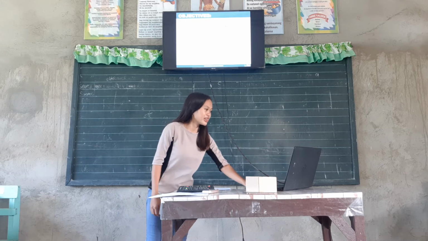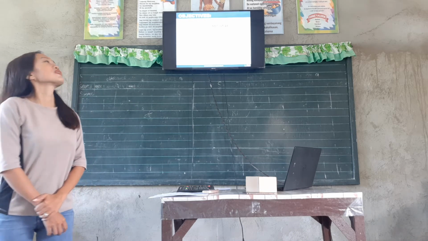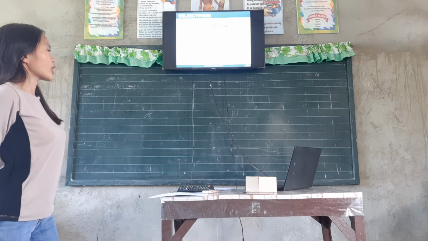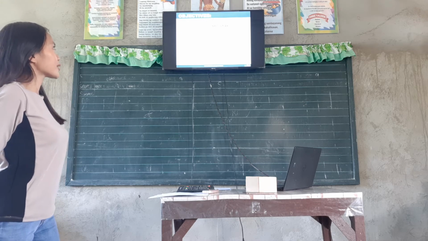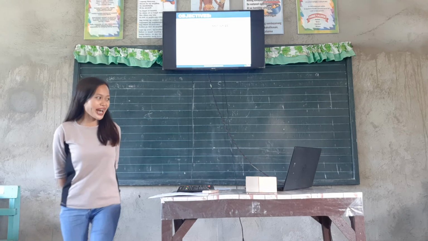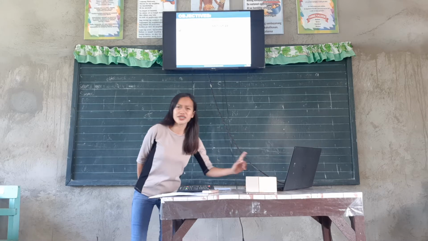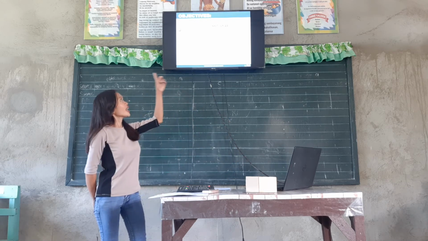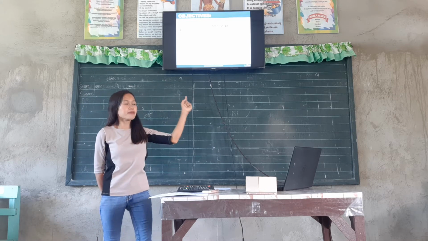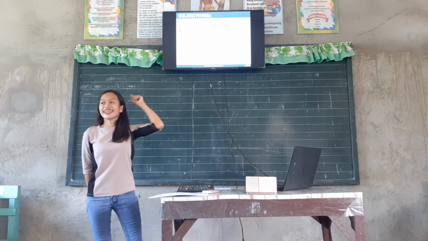Now, this is our learning competency. Everybody read: explain and predict the phenotypic expressions of traits following simple patterns of inheritance. It is so broad. That is why we have these specific objectives. First, identify the contributions of Gregor Mendel. Please take note of that name, Gregor Mendel, on his ideas on inheritance.